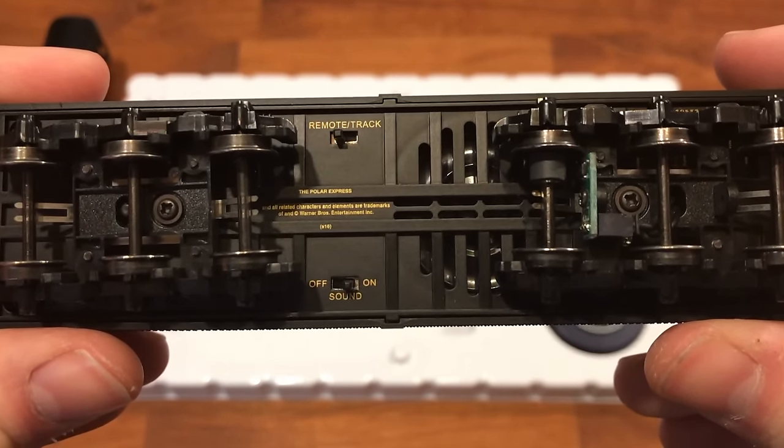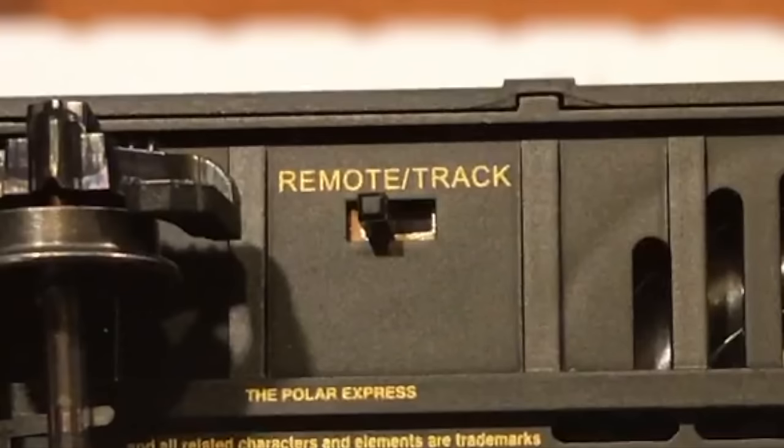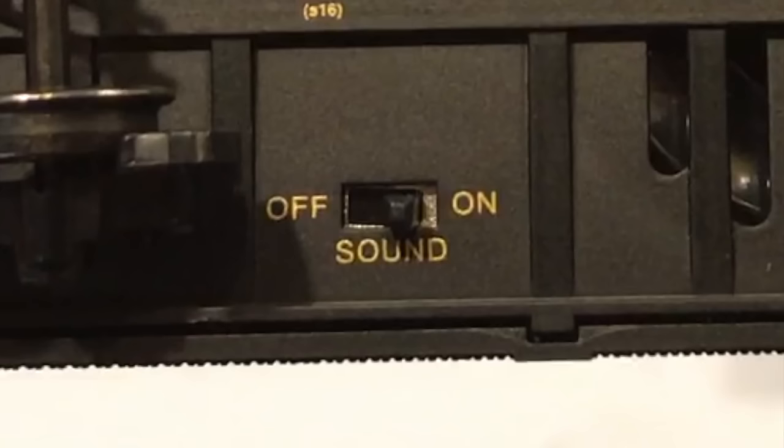You'll also notice a couple switches. The one at the top is the remote track switch, and this controls whether the locomotive will respond to track power or to your Lion Chief remote control. And the second switch below is just for the sound. It can either be on or off.